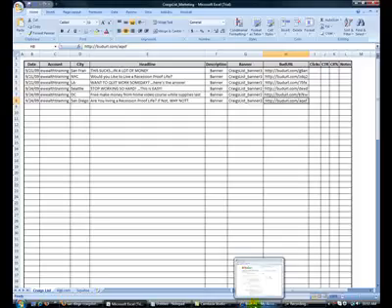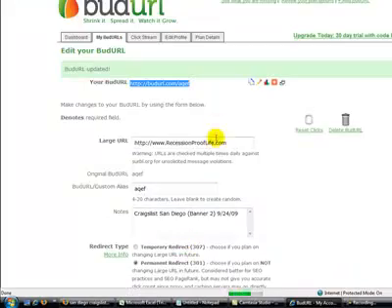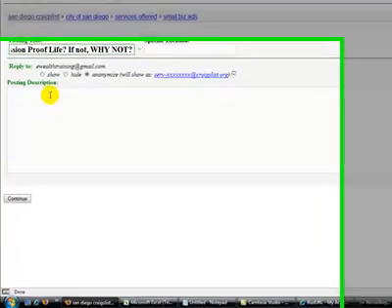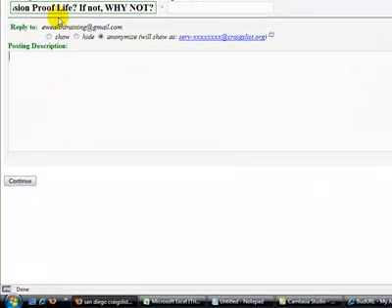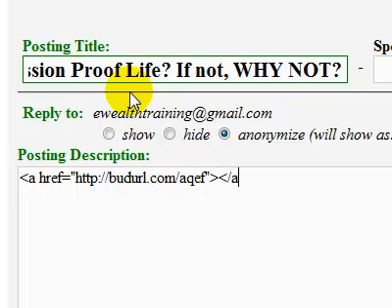Then I'm going to come over here to my Craigslist. I'm going to hit update, right? We've already done that. And there it is. And now I'm going to come back to Craigslist, our listing, and now I'm going to type in my HTML to call for that ad. So here's how it works. We're just going to type in, I'll do the HTML for you, href equals, I'm putting in that bud URL that I just copied. Okay, I'm going to close the anchor right there, or the link, excuse me.